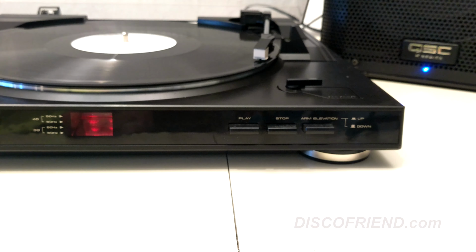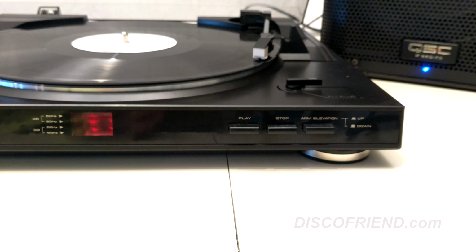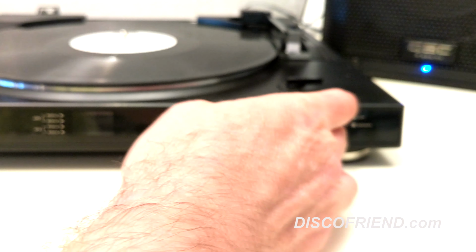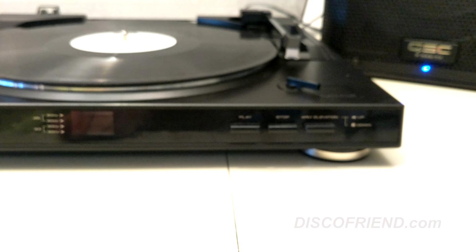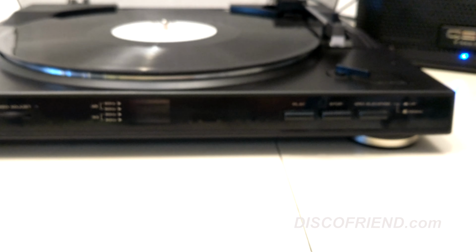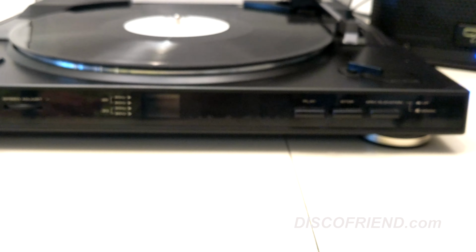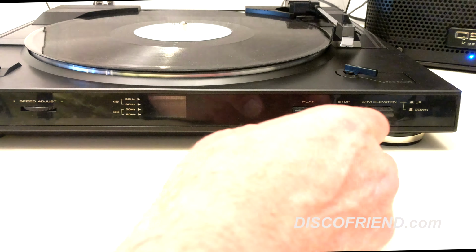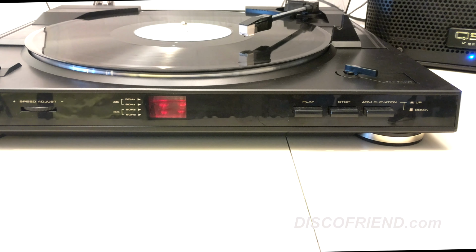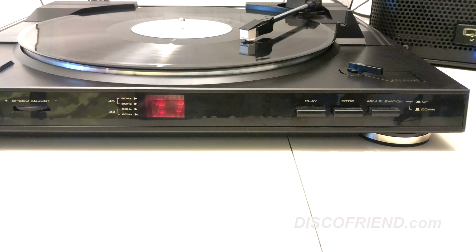You're going to select that if you want to play it automatically. Now, I don't have a 45 with me right now, so I'm going to lift the arm, bring it back, let the arm come down. But I'll show you. We've switched it over to 17 centimeters, which most people will know as a 7-inch record. Those are the ones that were the 45s that everyone thinks of as 45s. And so we'll go ahead and push play, and we will see that the arm shoots all the way over to where a 45 would begin, a 7-inch record. And that's where it is.